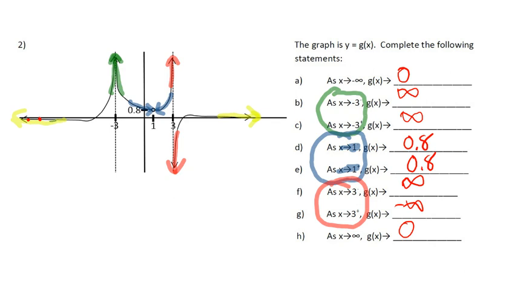Okay, number 3. All right. So why don't you try this one, Elizabeth? And let me know when you want to check an answer. You can check them one by one, or you can do the whole thing, and then let me know. Let me know when you're ready to check in with me. All right?